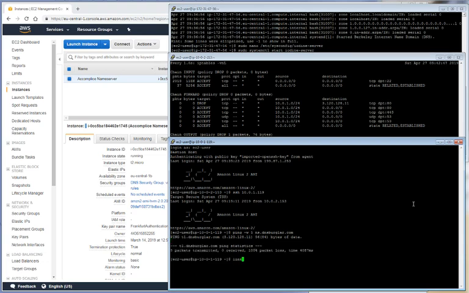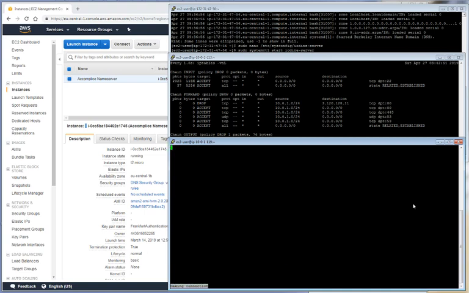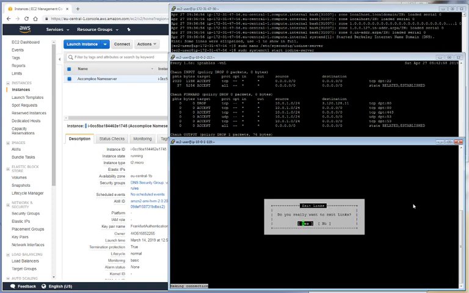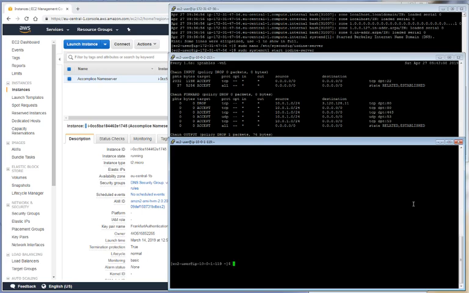If we wanted to try to hit our web browser, not going to let us do that either. And let's say that we wanted to try to SSH. It's definitely not going to let us do that.